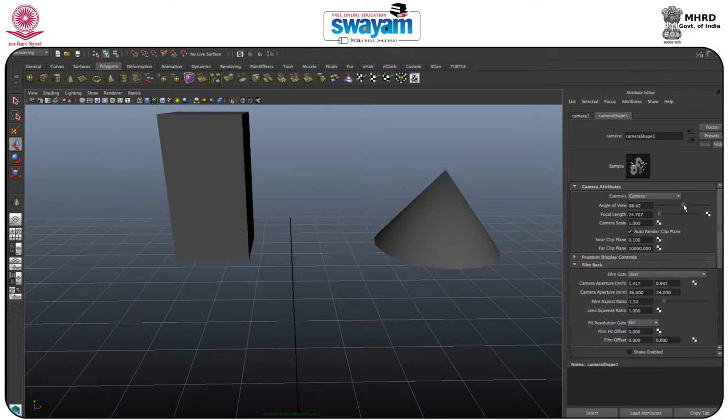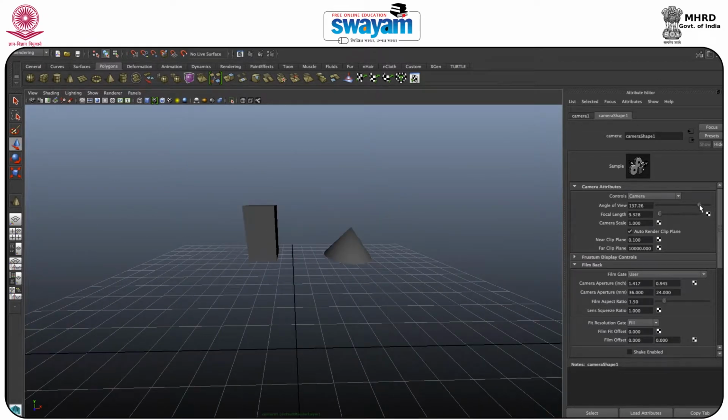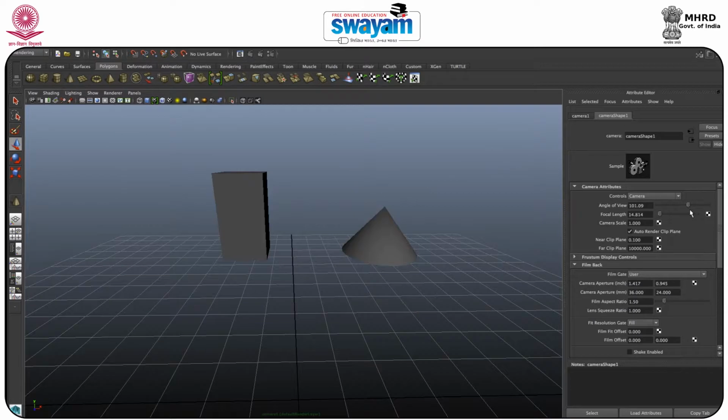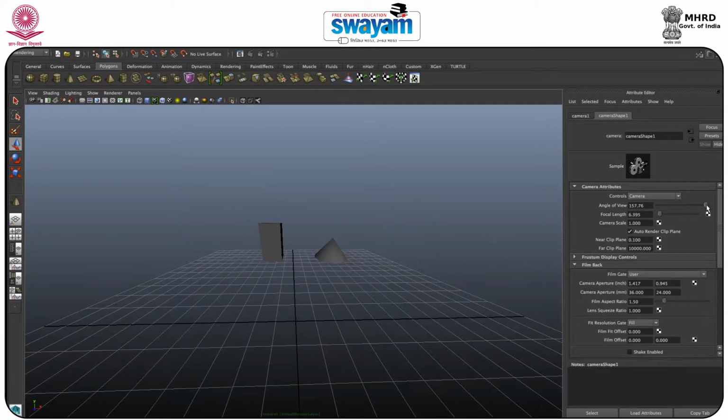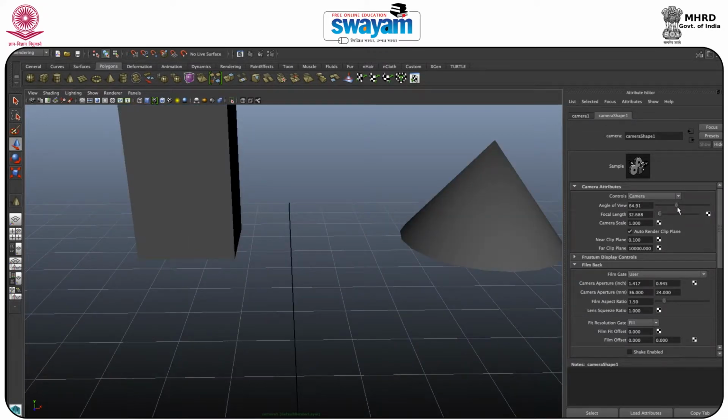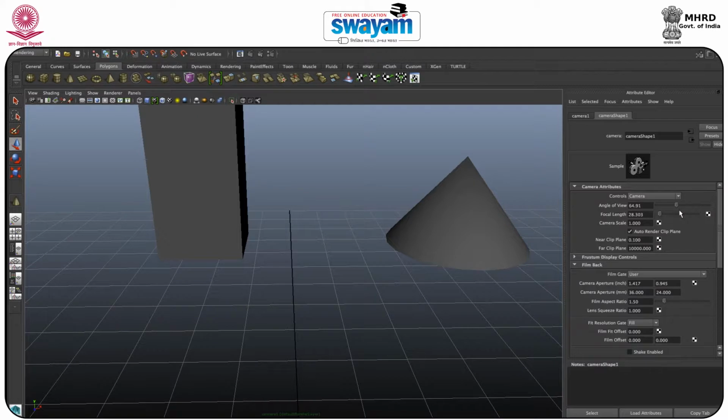See, the part which is coming here, this will render only this data. Okay, so I am going to users and just go up here. If you click over here, you find this area which will not be in the render. So if you put your model like this, it will render only this part, not this one. So film gate is important to show whatever is coming in the view.